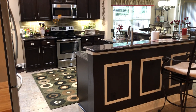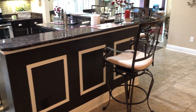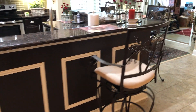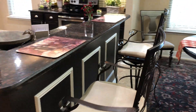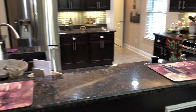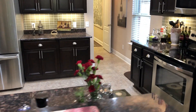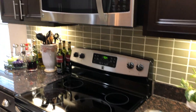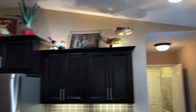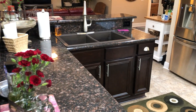This kitchen is gorgeous. Let's start with the huge wrap-around breakfast bar — it goes from one side to the other, perfect for a lot of seating. In the kitchen we have stainless steel appliances, granite countertops, dark wood cabinets, that gorgeous tile backsplash, track lighting above the cabinets, and some nice high vaulted ceilings. Tons and tons of space in here.